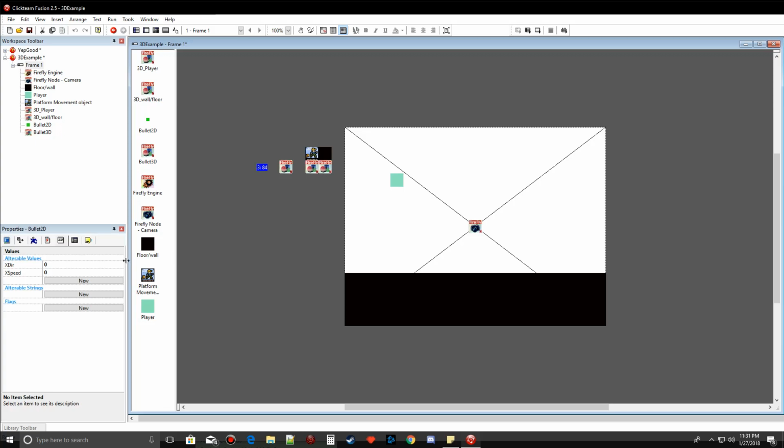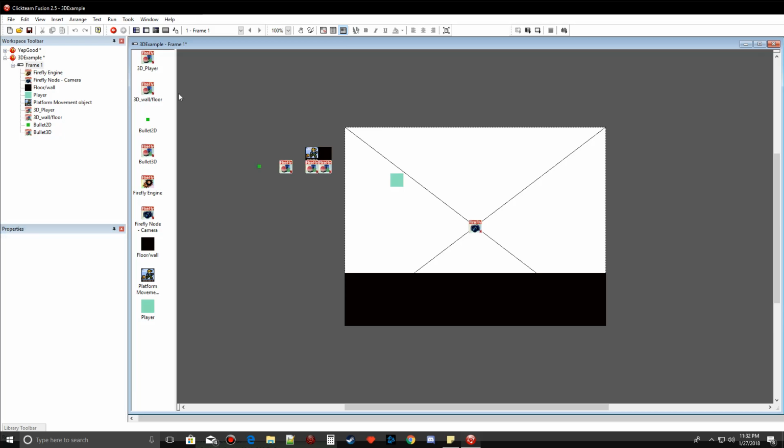And let's set this, because when we create our bullet, and once it knows which way to go, we need to know how fast it needs to go. And to do this, we want to use the X speed value that we just created. So let's set it to something like maybe 5 would be fine.